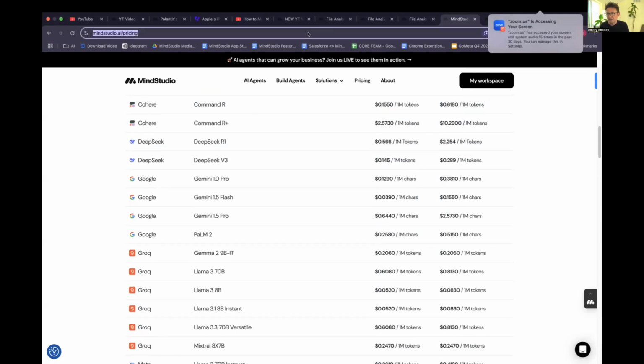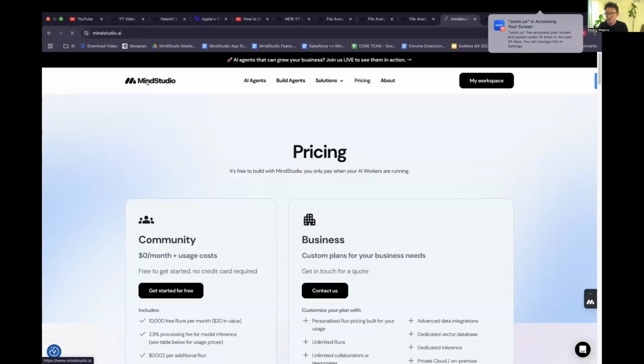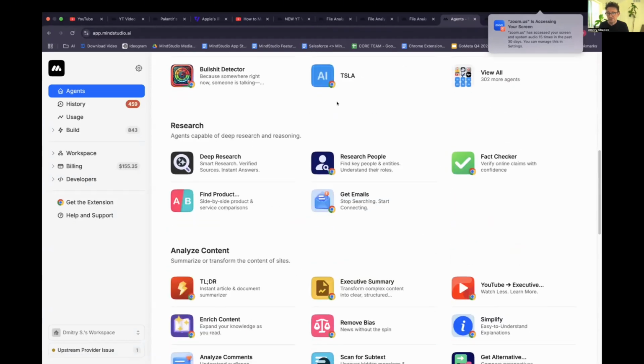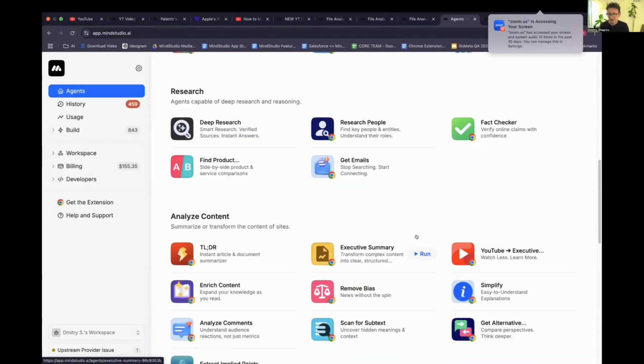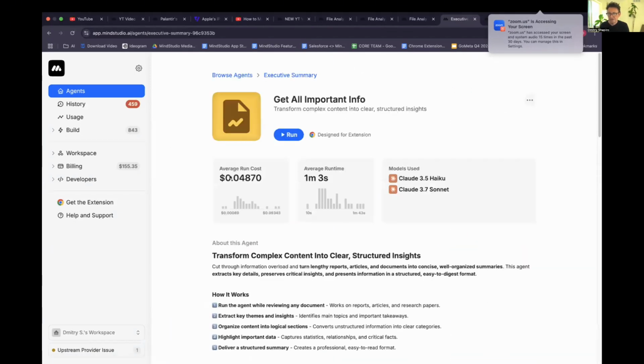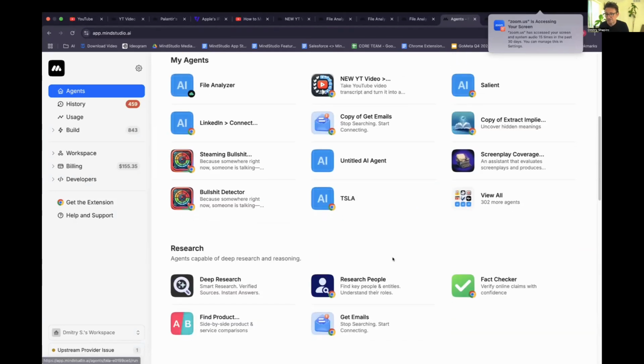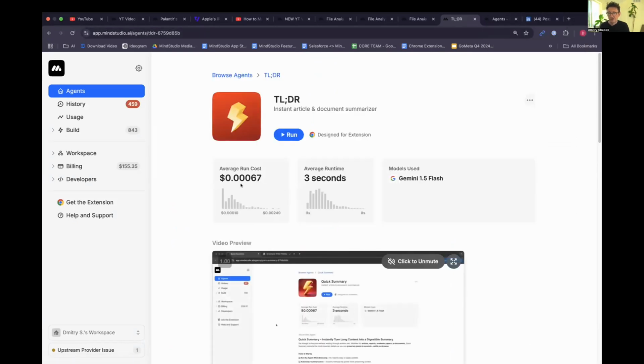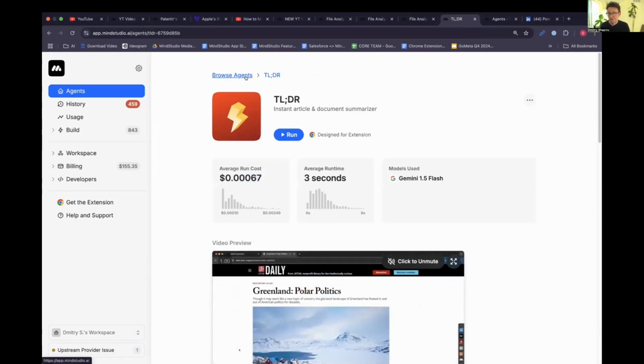If you're using the agents that we've created, if you go here and look at agents, it gives you the price of these agents. So this executive summary is about 5 cents every time you run it. TLDR is a fraction of a cent, a thousandth of a cent, so that doesn't cost very much at all.